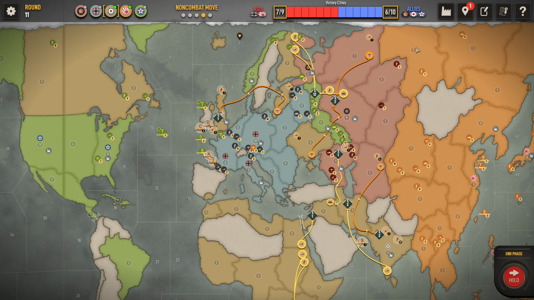We could even possibly go to the Baltics and drop some stuff up into Karelia. I'm just thinking that might be more useful than just having some troops massacred on the shores here. Yeah, I think we'll do that instead. This is locked down tight. I can take Northwestern, but it's going to cost me everything again. Yeah, let's avoid that.